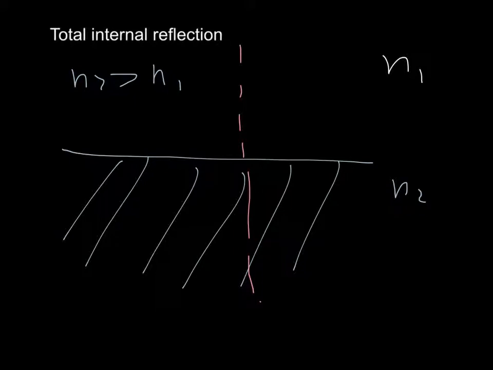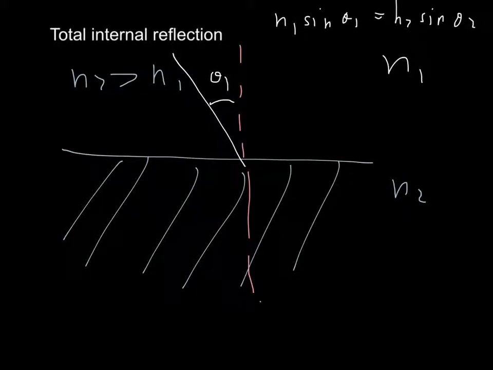Now remember, N1 sine of theta 1 equals N2 sine of theta 2. And you need to remember that the sine is proportional to the angle, kind of. The idea is that the more angle, the more sine. So this means that if N1 is very small, then theta 1 will have to be bigger to compensate. Which means that when I go from a medium where N1 is smaller than N2, I should expect something like this. So imagine that I have this angle here, theta 1, and then I want to know whether theta 2 will be smaller or bigger than theta 1.